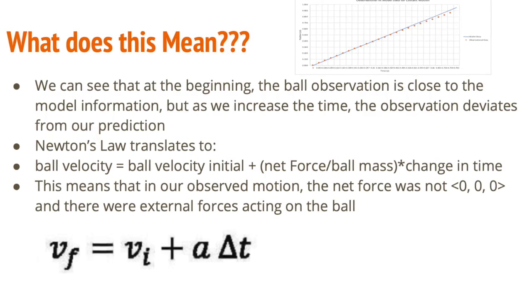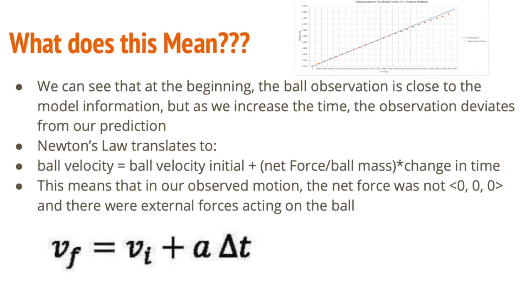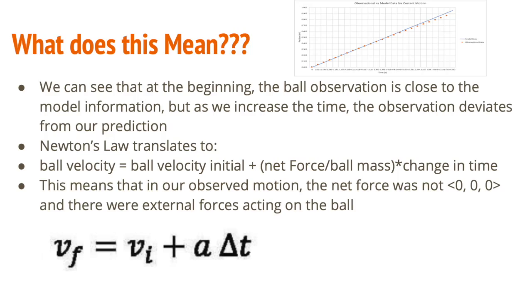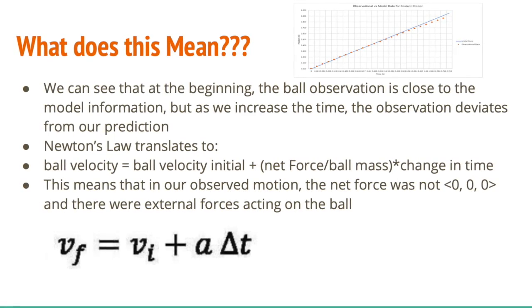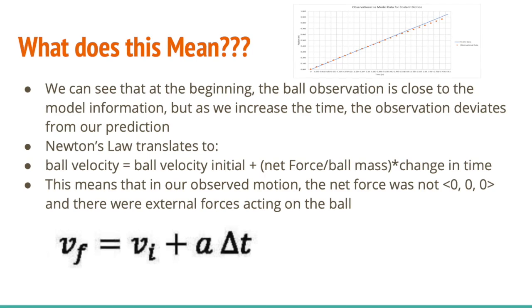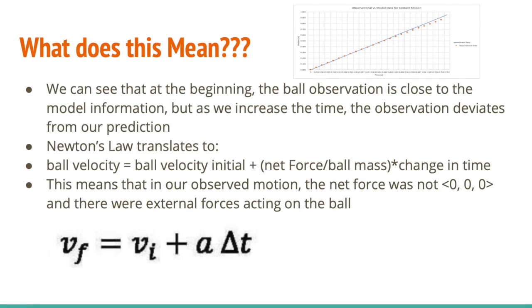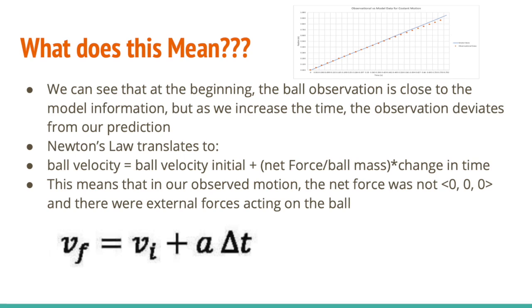Because there is deviation from the model in our observation, this must mean that the object's movement was affected somehow. When the force is not 0, our final velocity will differ from initial, causing the nonlinear correlation. Therefore, we can conclude that our net force in our observation was not 0 the whole time.